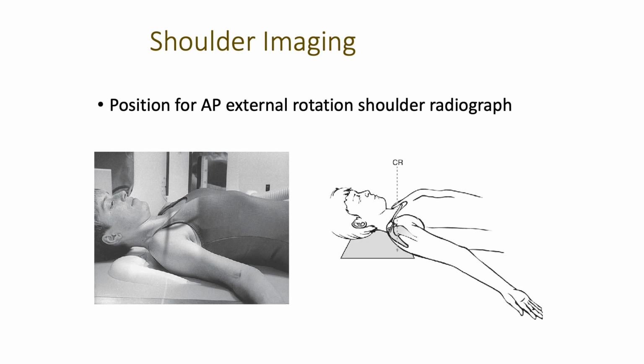When our patient is going to have an AP image, this position specifically is an externally rotated shoulder AP view. So my shoulder is positioned in external rotation, and my radiograph, my x-ray beam, is being shot anterior to posterior. This is very important to know because if we know what position that person is in and we know what structures can be seen on that position, we're going to have a very good guess on what we're looking at.